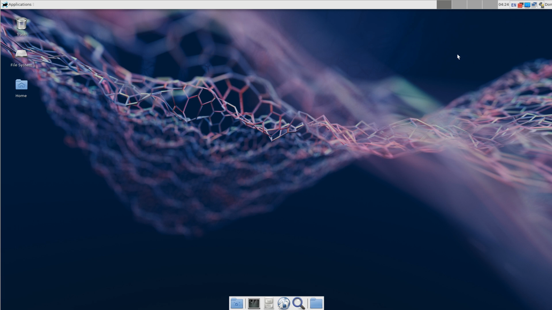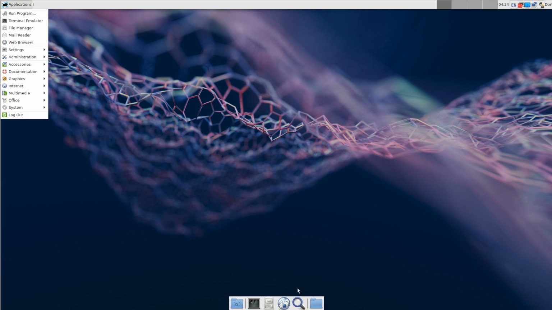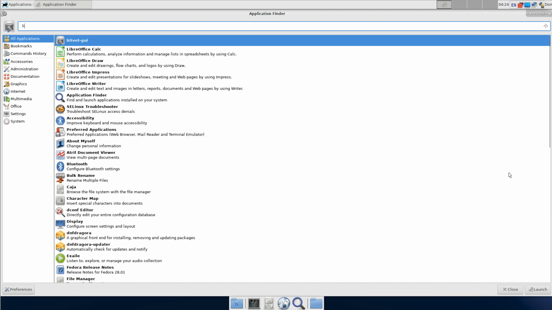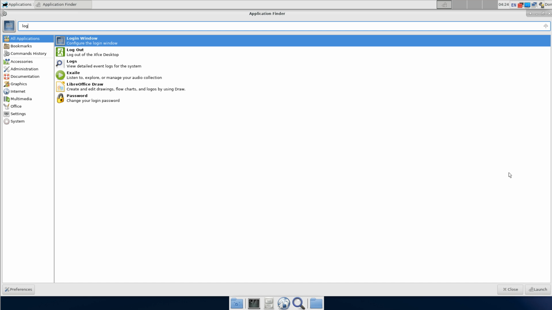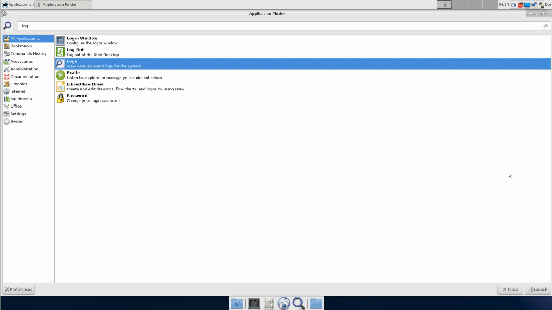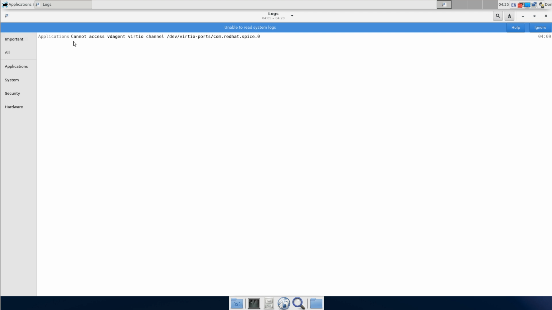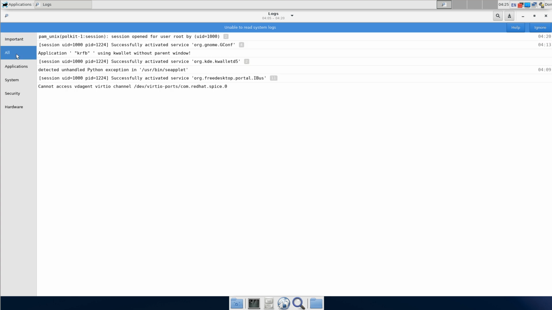I won't do anything until I get rid of that broken kernel, though. I'm fixing things that don't matter. Setting up things that don't matter right now. Let's see. Login window, log out, logs. Oh, there was something. Let's see if there's any errors, any more errors than what I've already seen showing up. Important. Let's see. I guess that's where I was. All. Let's look at all first. Probably so many we won't be able to.